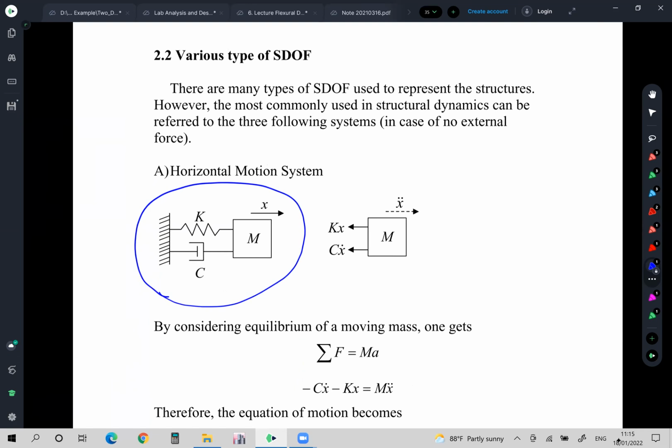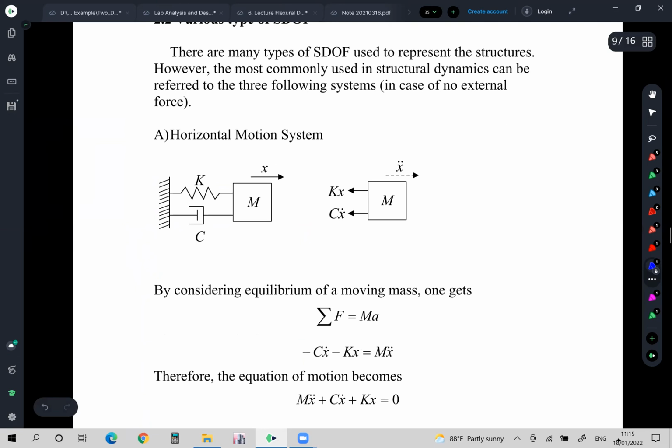So let me discuss with you through just the spring mass model, because in many textbooks, they use the spring mass model quite often. We use the same. To write down the equations of motion, what you have to do is represent the spring parameter K, the damping C, and the mass M, okay? And under the loading, normally there is a force of time T acting on the mass.